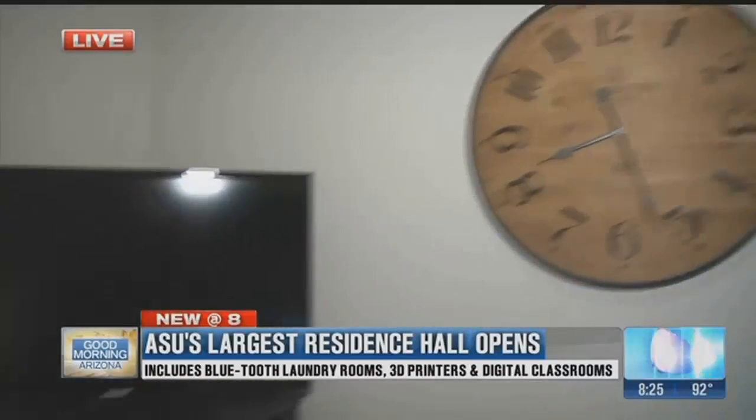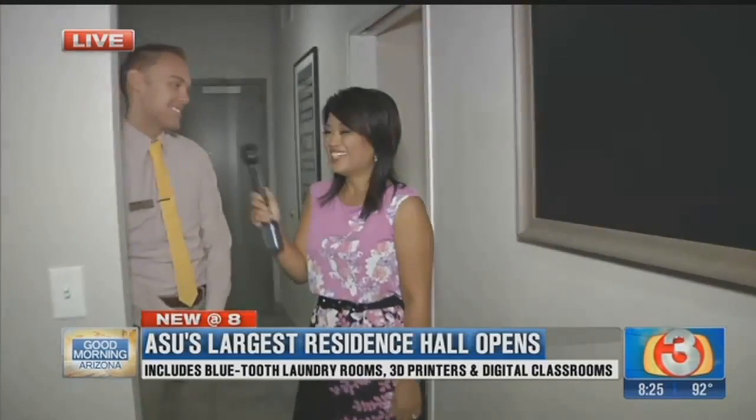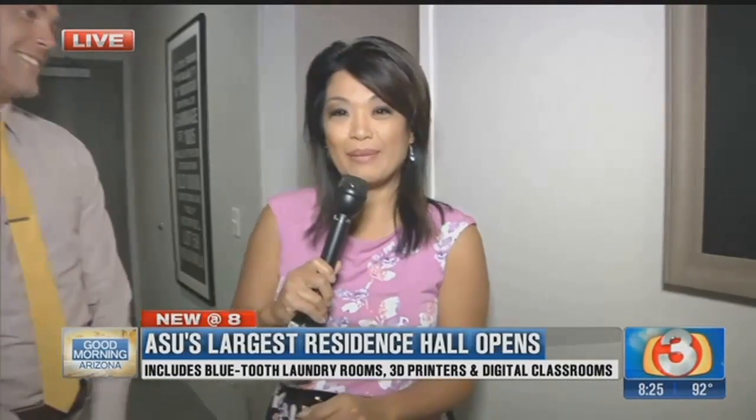They are creating master learners here at Arizona State and here at Tooker House. There are plenty of cozy spaces where students can snuggle with a book, and great little areas to learn and experience college life. Moving day is this Saturday — congratulations to all those who got a spot here. It's a big life adjustment to get into college life, but what a great time it is.